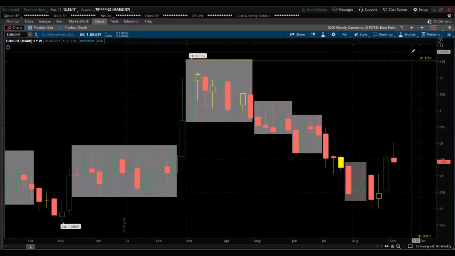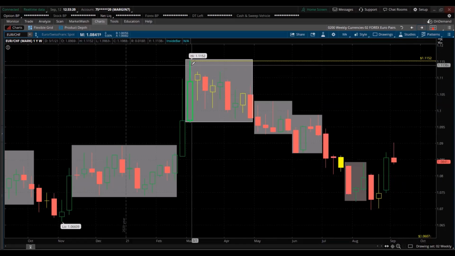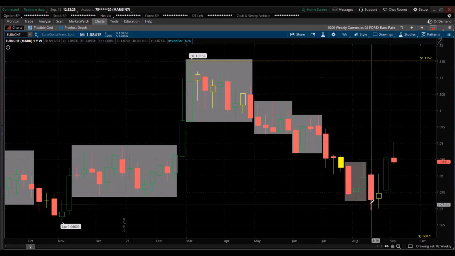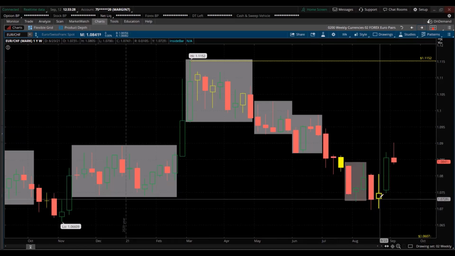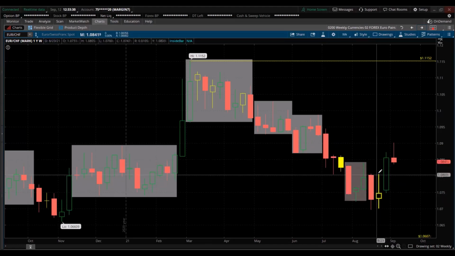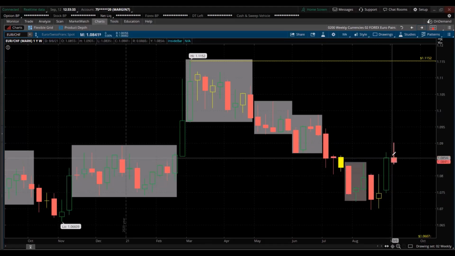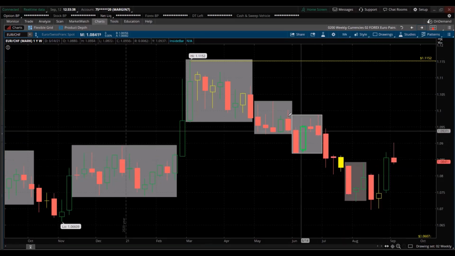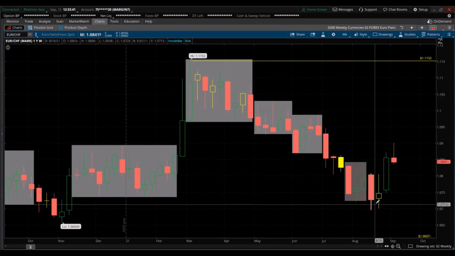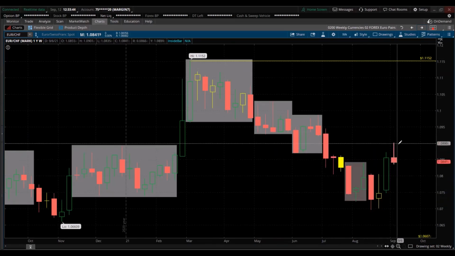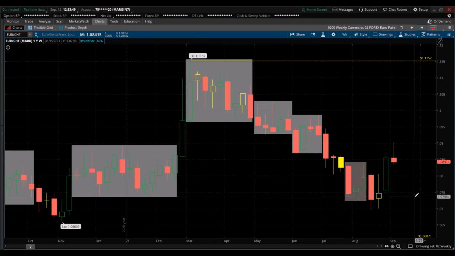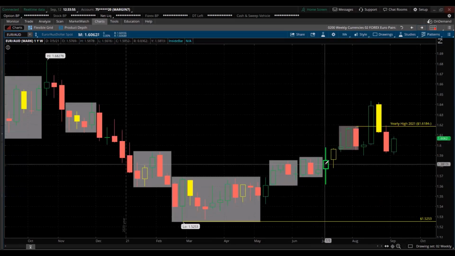Euro Swiss franc, the Swiss franc being a safe haven currency. That trend was down, then it reversed with an inside candle. Look at that, almost like a tweezer bottom, and it broke above with an impulse move above this right there, and now a bearish pin bar is currently forming. A lot of candlestick patterns occurring here. With this current trend down and this retracement, one would expect the retracement to roll over and go back lower. That would give strength to the Swiss franc and weaken the euro. That's a trade idea.